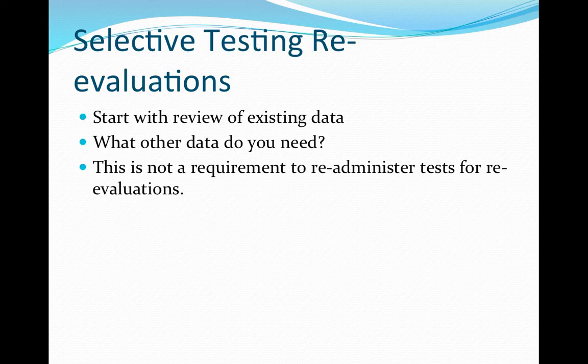For reevaluations, we start by asking what we know already. Testing should be done only to fill in gaps. We want to be sure we are not testing to give us information we already have. When you identify areas where you do not have enough data to determine a student's present level of performance and educational needs, you would choose the subtests that you need. Identify them by area on the evaluation plan prior written notice. For example, math subtest from the Woodcock-Johnson 4 Tests of Achievement. This is preferable to selecting subtests from the WJ4.